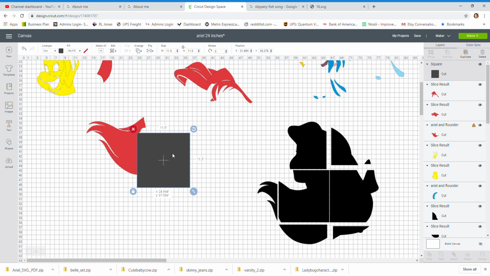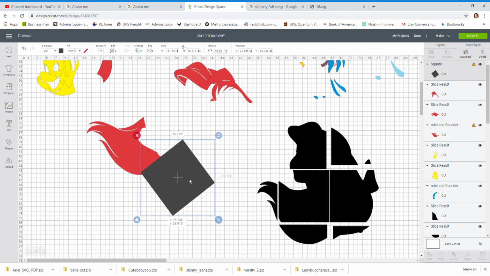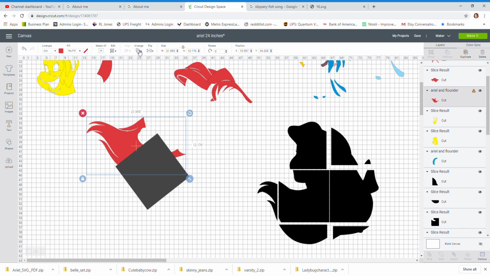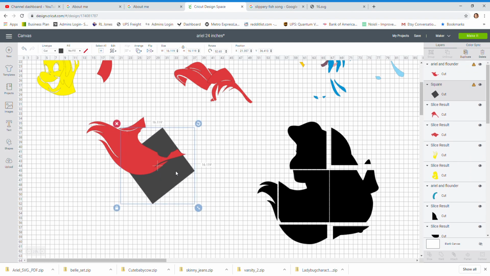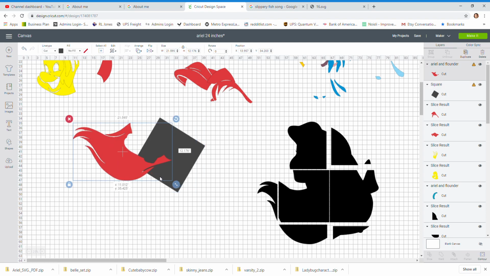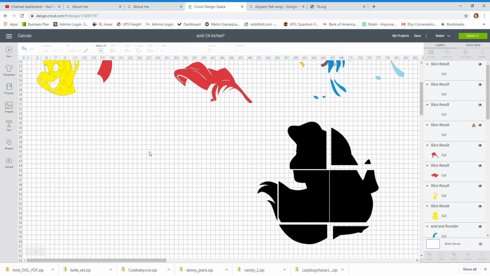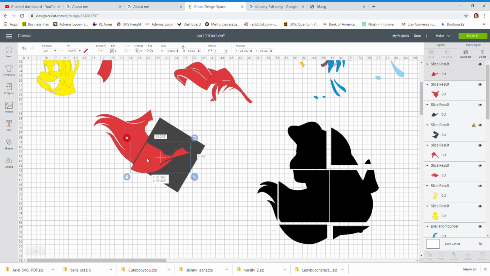So if we did, let me bring this red to the front, arrange to the center front. And let's see what we have here. Let's just slice it like that. I mean, this hair is just, it is what it is. And I think with the red glitter cardstock, it will look okay.